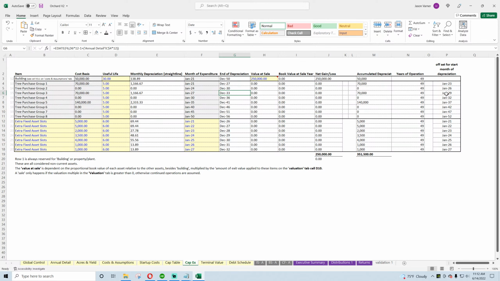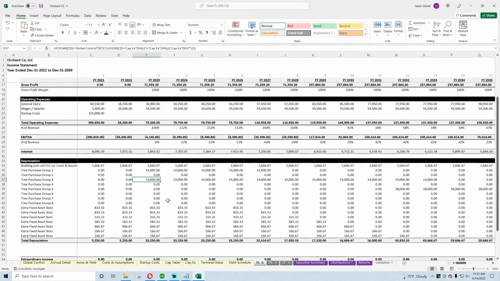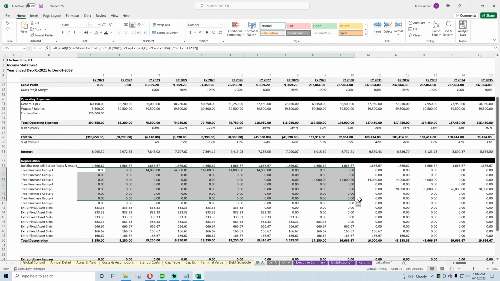Or if it's less than January 2029, right? Less than P6. Oh, didn't lock it. That'd be the problem. Let's try this again. There you go. So 2029, 2033.